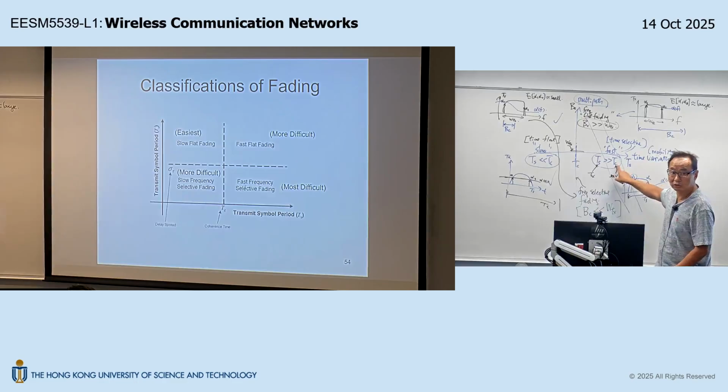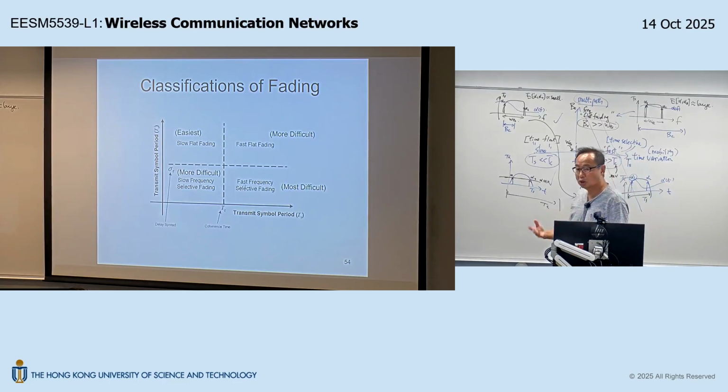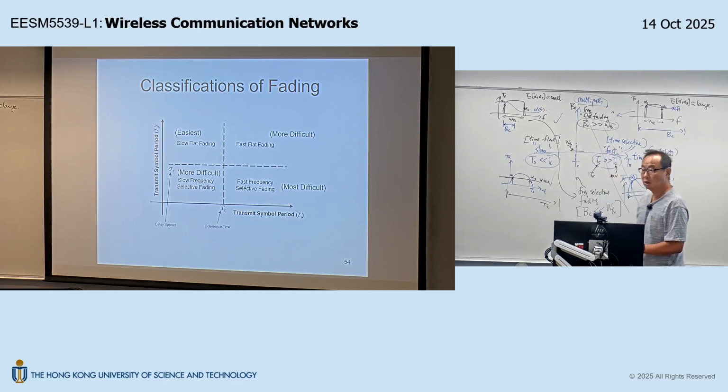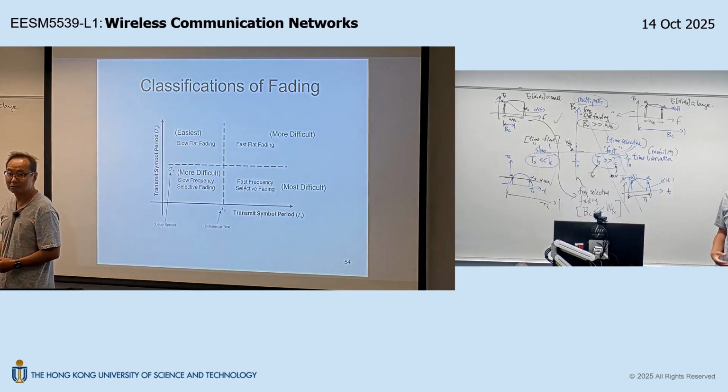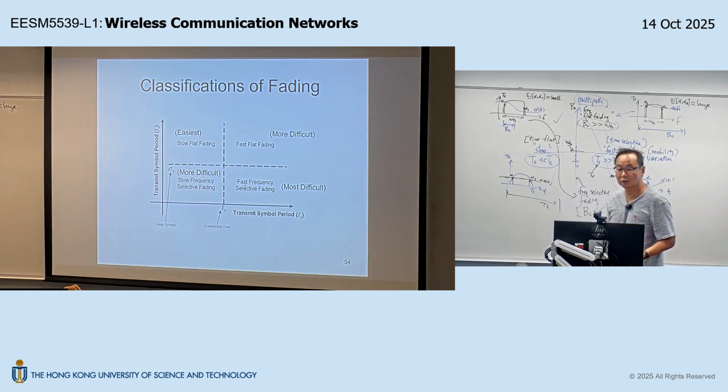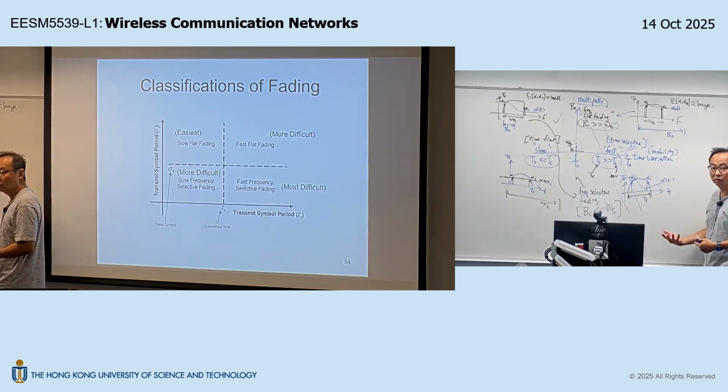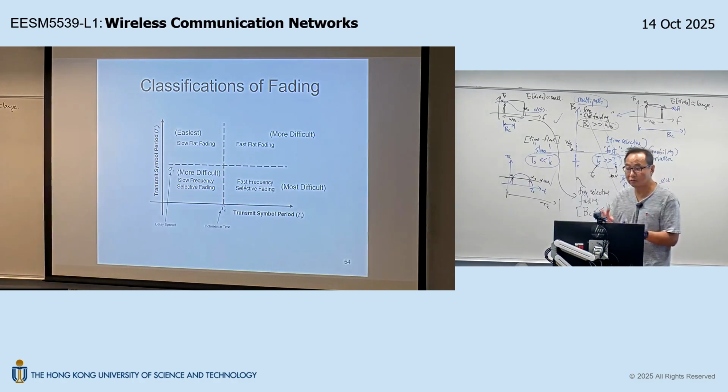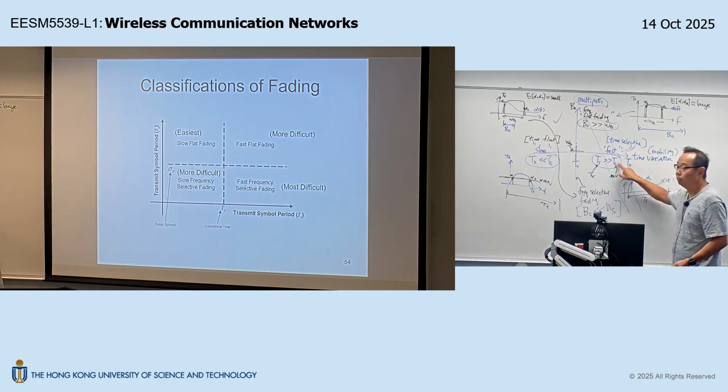So let's look at some practical values. For 4G, 5G, the mobility of the user we are talking about is something like a bullet train, high speed rail, right? So which is something around 300 km per hour. If you do the math, 300 km per hour corresponds to a coherence time of the order of a millisecond, something around 1 millisecond. Okay, so this is around 1 millisecond for cellular communication.